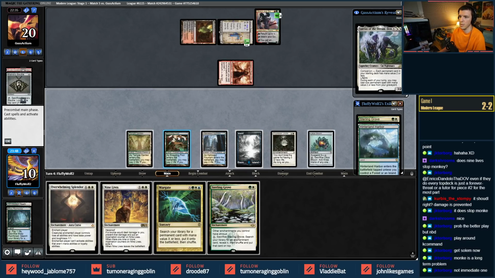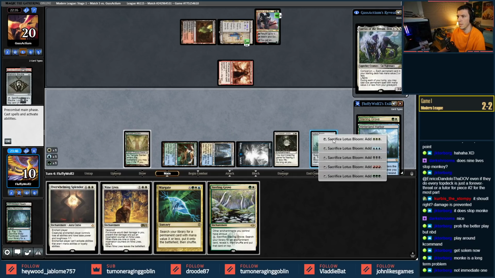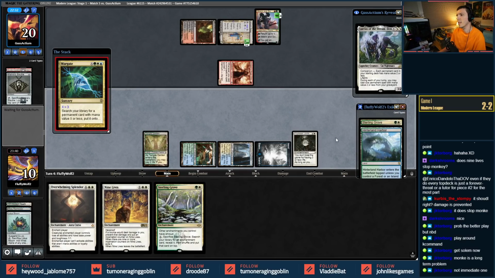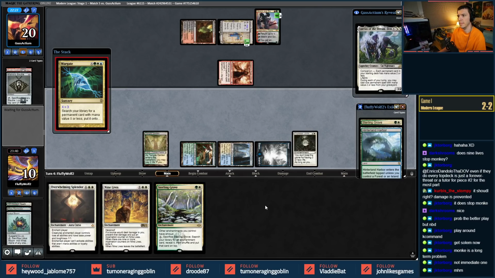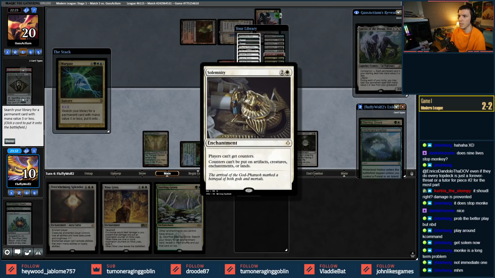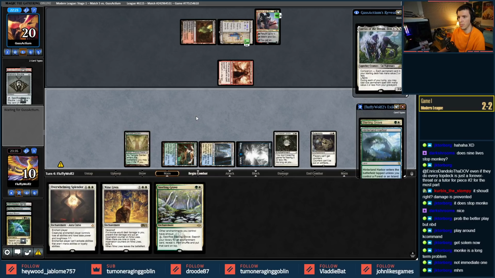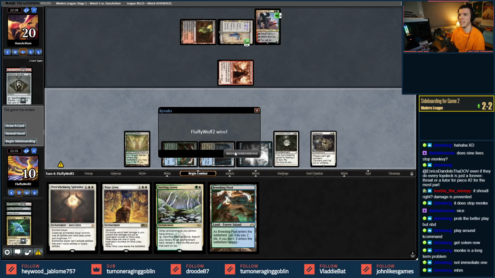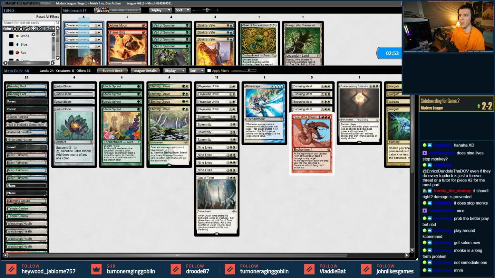Let's get an Island. Three, right? Bam. Let's go get that Solemnity. I was going to say this should be close to enough here. And Solemnity. Bam. Cool. We did it.